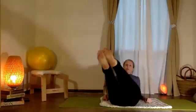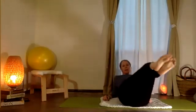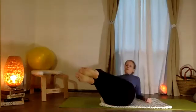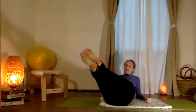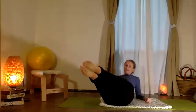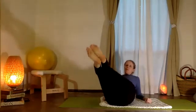Inhaling, moving through the center. Exhale to the side. Inhale, center. Exhale to the side. Good. Now hold to the side and then lightly lift the two legs down and up. 10, 9, 8, 7, 6, 5, 4, 3, 2, 1.